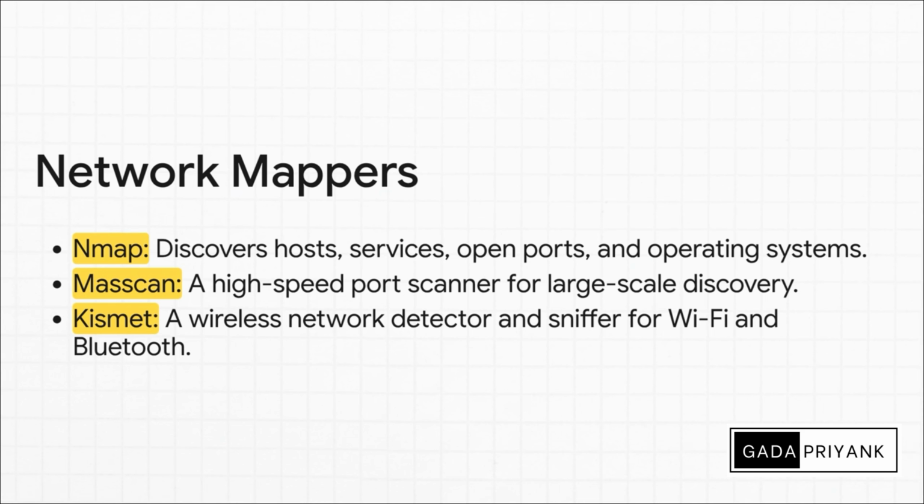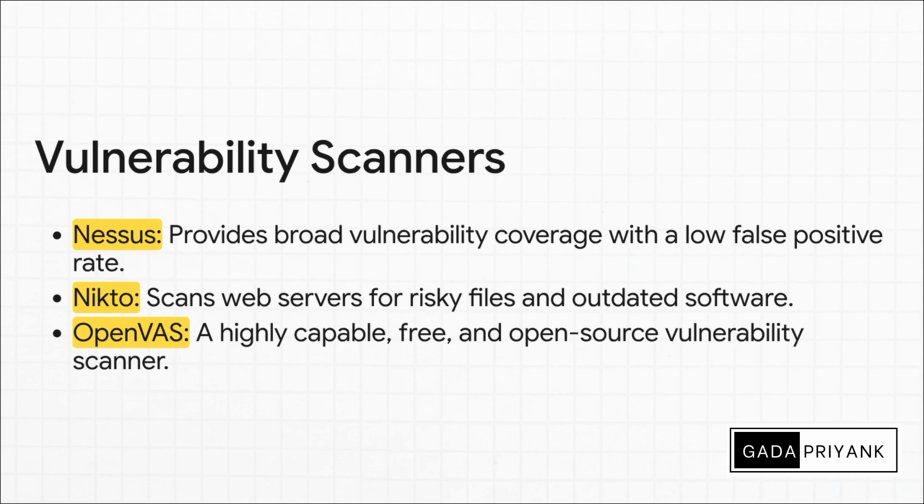Then you have something like Masscan, which provides sheer speed. We're talking scanning the whole internet in minutes. Kismet focuses on the wireless world, and Wireshark, well, that lets you see the raw data flowing across the network in incredible detail. So the crucial point is that after mapping the network, testers use scanners like Nessus and Nikto to automatically check for thousands of known weaknesses. Think of this as checking all the doors and windows on the map you just drew to see if any are unlocked.